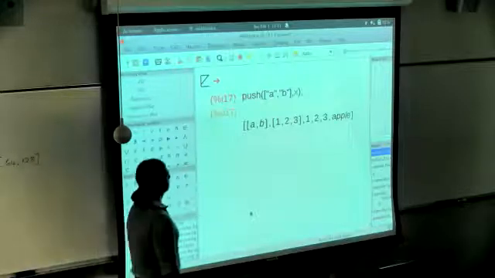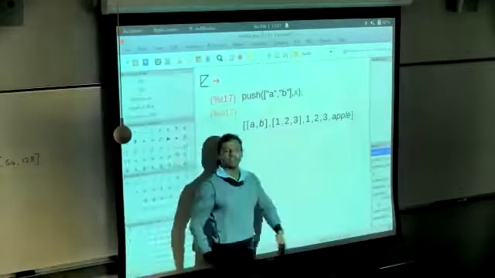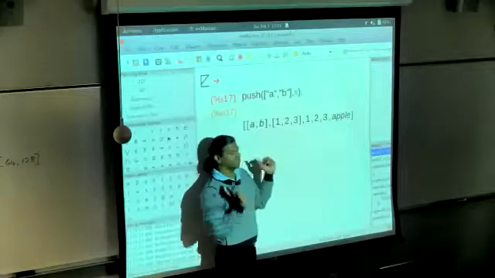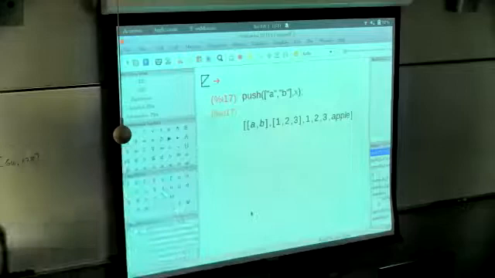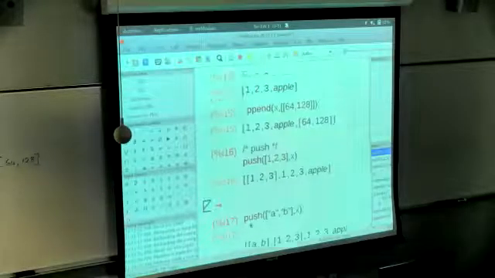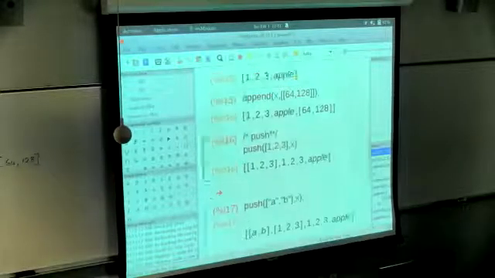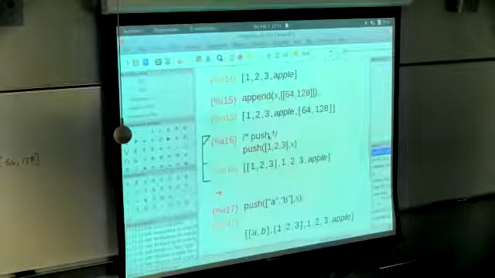It didn't replace 1, 2, 3. It did not replace 1, 2, 3. So it automatically builds the list for you. So push does not require recursive assignment.